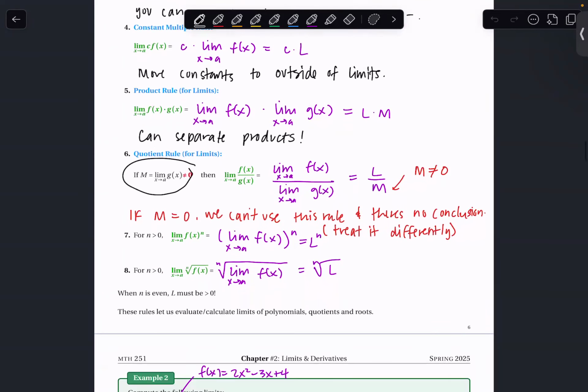And then we have things with powers, which is really a repeated product. So I can do things like my product rule over and over again. If I have a function raised to a power, I can instead think, what is the limit of the inside, and then raise that to that specific power. This also works with roots. This is really the same as a power of 1 over n. The only place to be cautious is that if n is even, I can't plug in negative values. So this rule only works if the inside piece is positive for n even. If n is odd, I can have whatever number inside, and I can evaluate that.